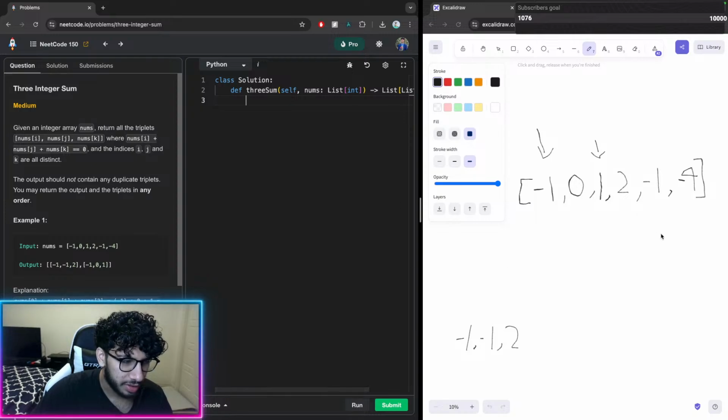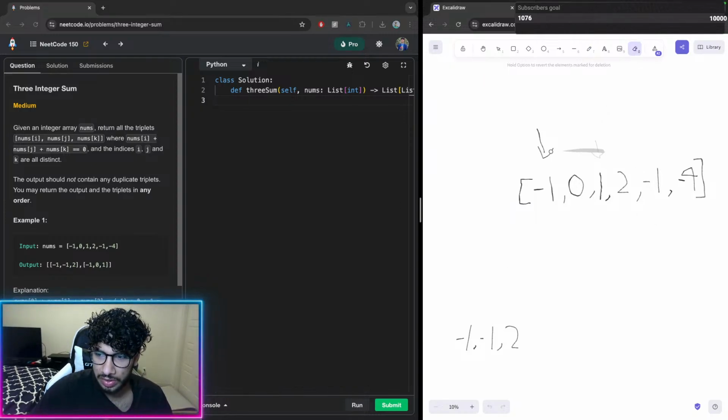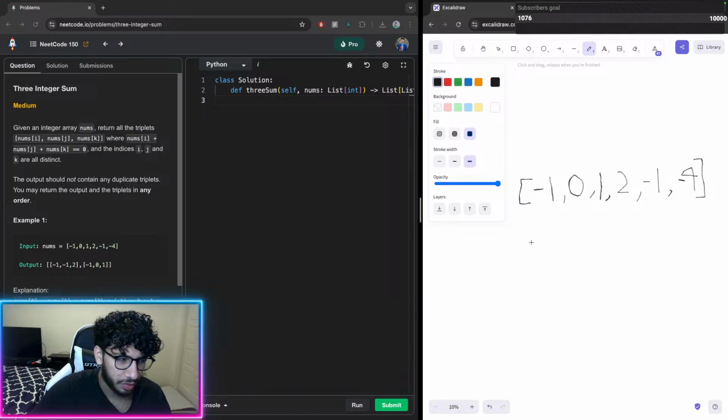So I was already kind of looking at this 3-sum problem, and what I noticed is, because we do have to use 2 pointers, I took this array as an example because it's one of the example arrays, and what I can do is put 1 pointer at the beginning of the list.